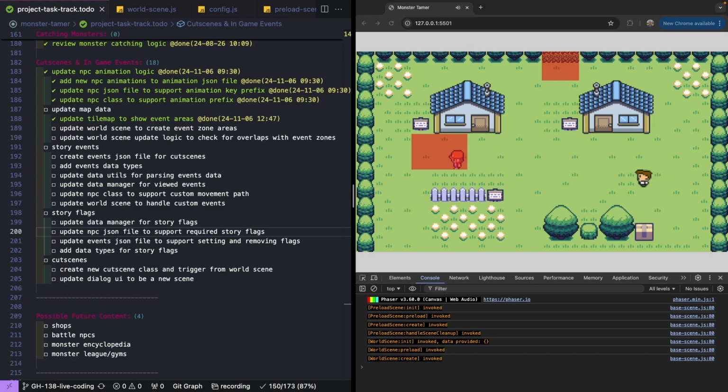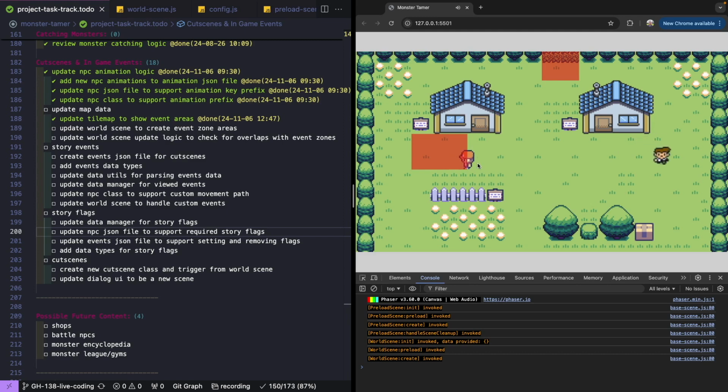To do this check, we're going to be using a built-in Phaser utility method for taking the two shapes of our game objects and then checking to see if they intersect. And if they do, that'll be our trigger to start our cutscene. For the time being, we're just going to log a message to make sure our logic is working.